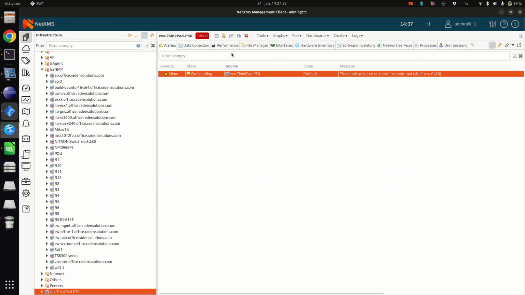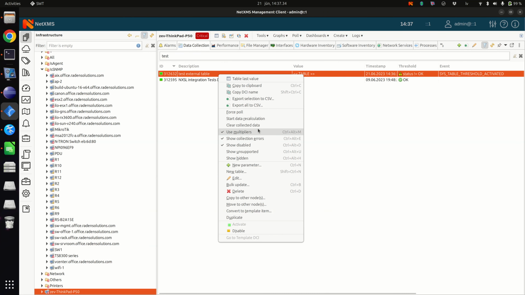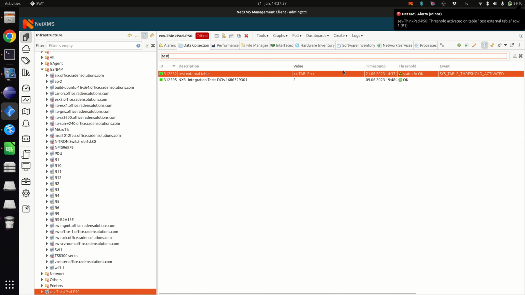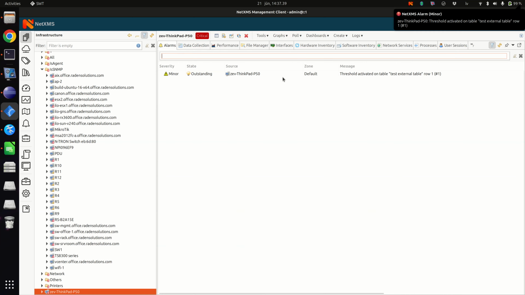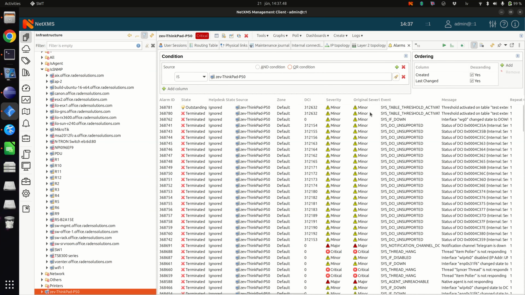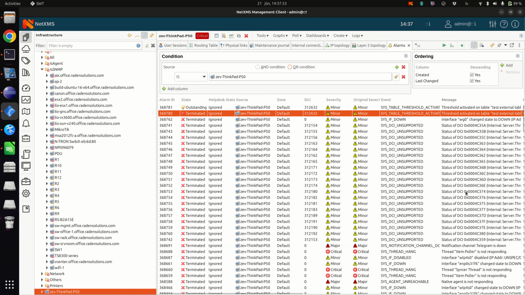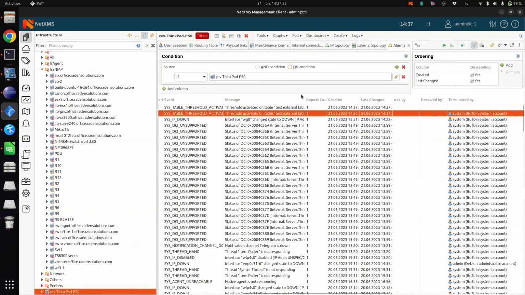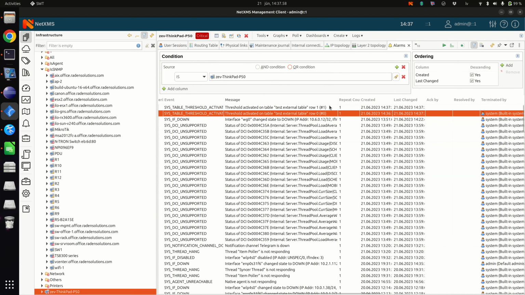Now, if we force poll this table, we can see that the alarm has changed. And if we check alarms for this node, we can see that the old alarm has been terminated and a new alarm has been generated, because the instance column is not set, and we can know only the row that has the problem.